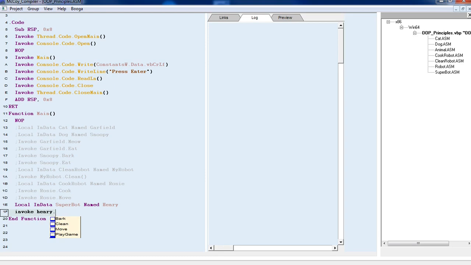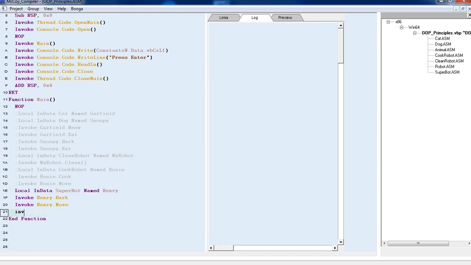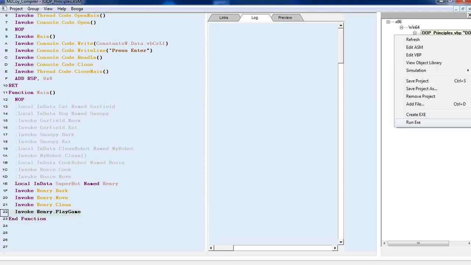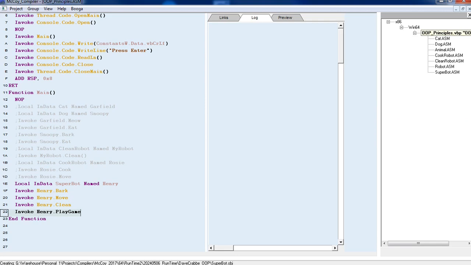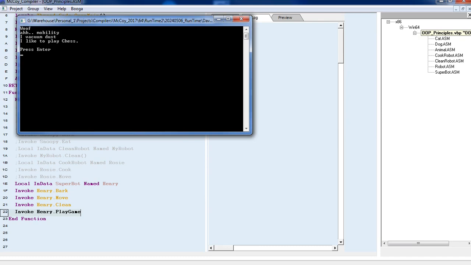And there's Henry, can bark, move, clean, oops, play game. Alright, let's give that a shot. Woof, bark, move, clean, play games.